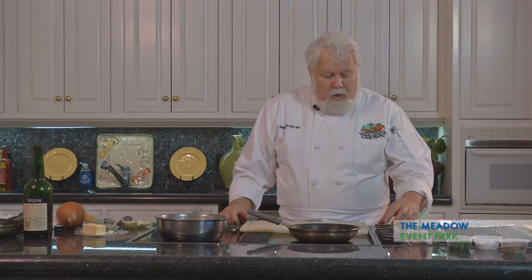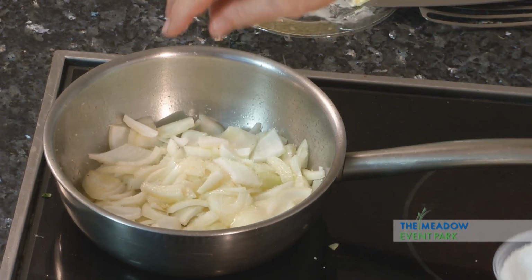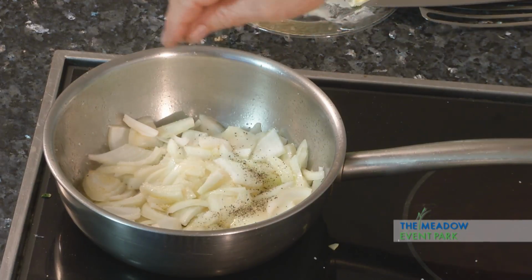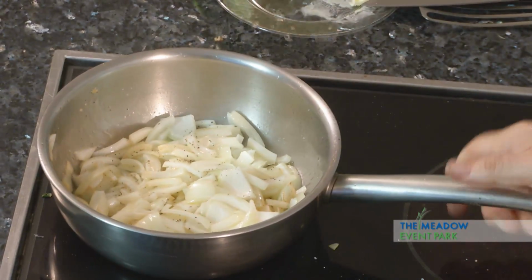It's got to kind of caramelize, get a little bit brown. So I'm going to add a little bit of sugar to that, to help bring out the sweetness. Add a little bit of pepper, and let that go. That's going to take several minutes to cook. Meanwhile, we're going to start our salmon.